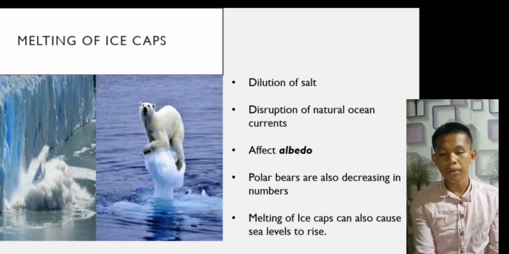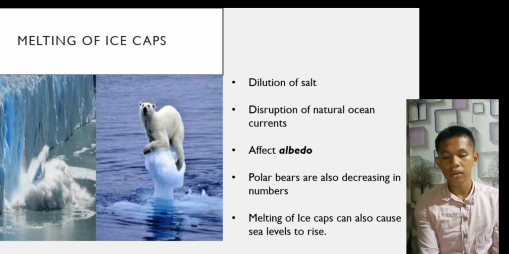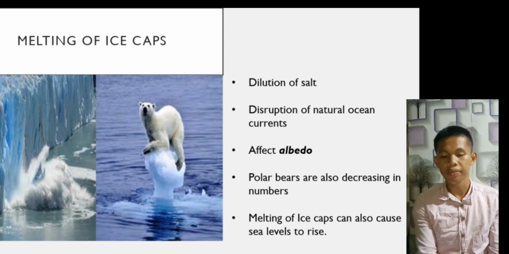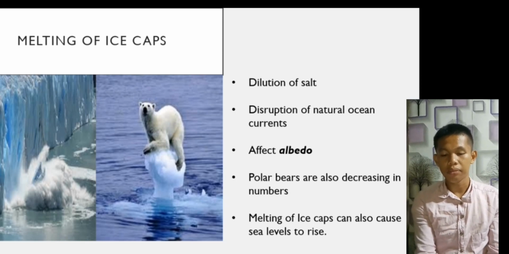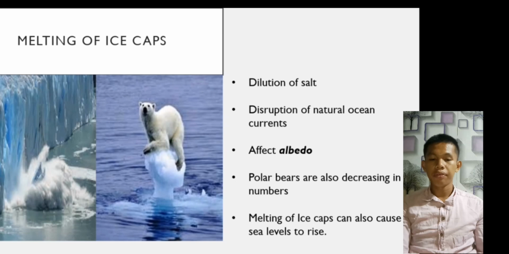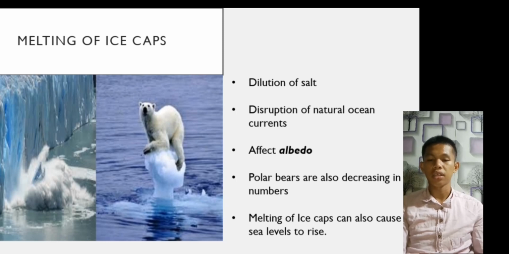Ocean currents control the temperature by bringing warm currents into the colder areas and colder currents into the warmer areas. The disruption of this activity can result in extreme changes in temperature that may affect global or regional climate patterns. The melting of ice caps also affects albedo, the ratio of the light reflected by any part of the Earth's surface. Snow, with the highest albedo level, reflects sunlight back into space, making the Earth cooler. When the snow melts, the Earth's temperature rises, resulting in climate change.